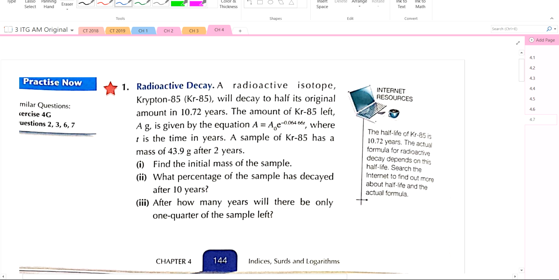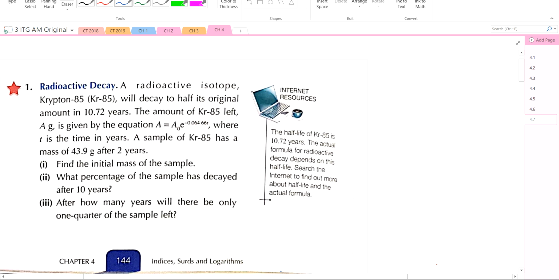Let's figure it out, okay? Oh yeah, actually it's given here already. Find the initial mass of the sample. Since I haven't told you what A naught is, let us just put whatever we can inside first, then we investigate again. Okay, so for part 1. So A naught is not log, right? No, it's not a log. It's just A naught, N-A-U-G-H-T, not for nothing. Okay, so part 1, we have substitution.